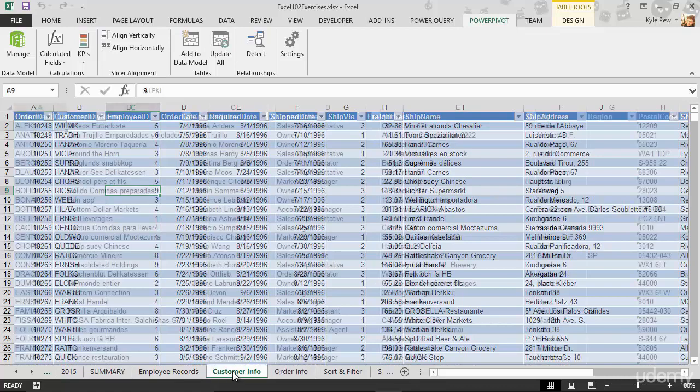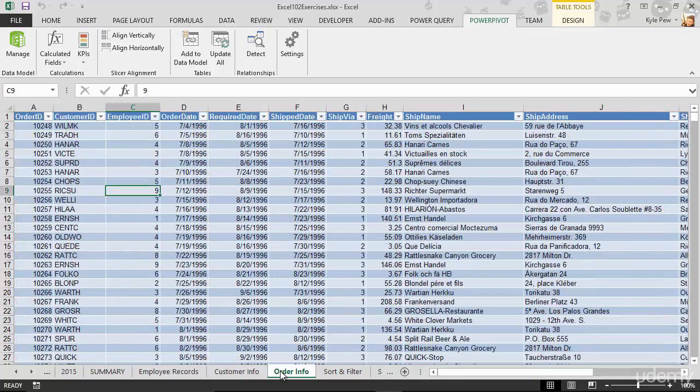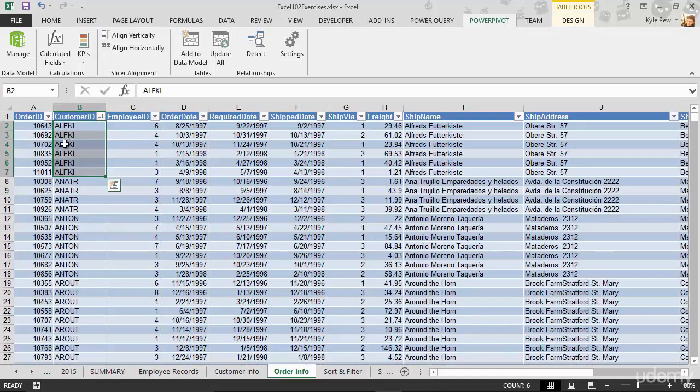For example, I've got customers, and inside of here, my first customer, ALFKI, the customer ID there, Alfreds, and all the contact information for that customer, relates to multiple orders found inside of this list here. If I were to go up to the customer ID column inside of order info and sort by this, I'll just do a quick little ascending sort, we can see that there are, how many is that? 6 records related back to that ALFKI customer, which is back inside the customer info worksheet. So there is a relationship between these two bits of data, customers, and those customers have orders.